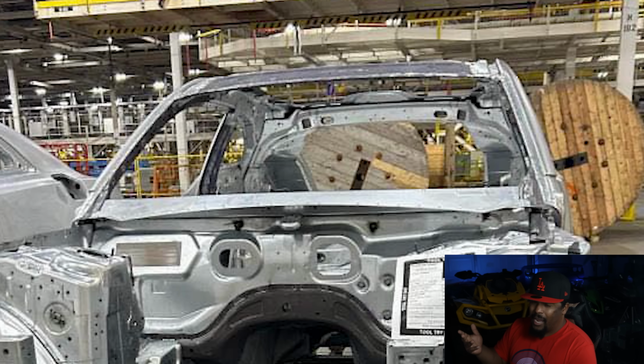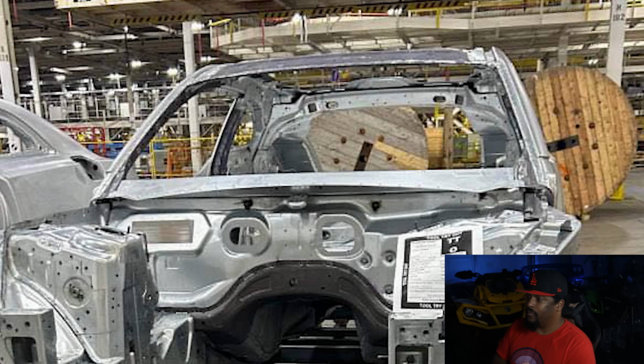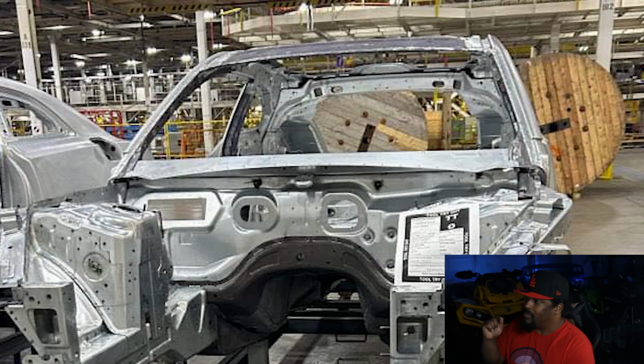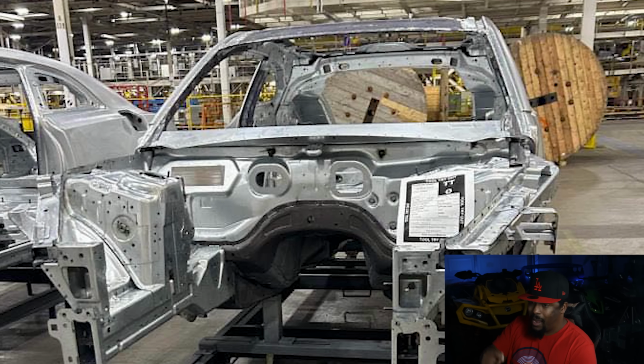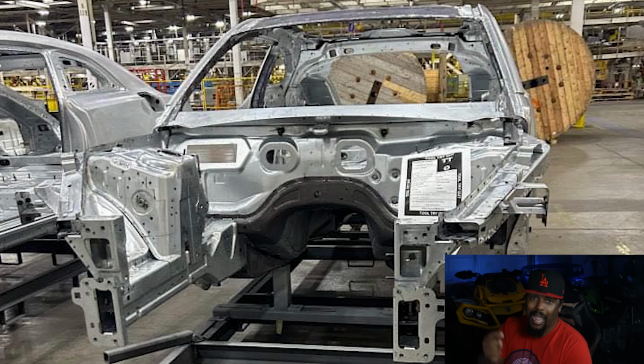And off the top of my head, I know that the Airflow is going to be there, and the Pacifica is going to be there for a little while longer. But I do actually have some dates that I'm going to give to you guys in a second to confirm all the models that are going to be made there at Windsor and when they're going to roll off the line. So I have some information about the dates that some of these vehicles are going to launch that I got a screenshot of, but I'm not going to show you guys a screenshot.